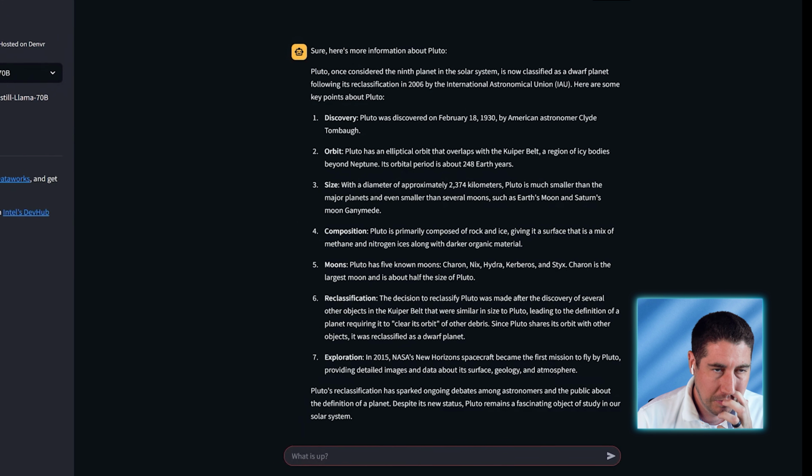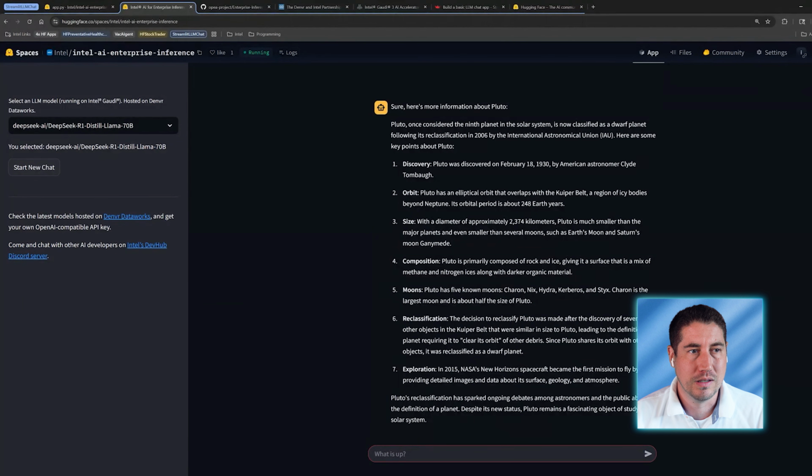So what we covered today was the actual chatbot itself, and then the Intel Enterprise Inference for the model endpoint and the OpenAI API key, and getting those hosted. And then we went over the Denvr Dataworks and IBM partners that we have for cloud service providers. And then I walked through the Streamlit application documentation that really helped me to get started on building this.